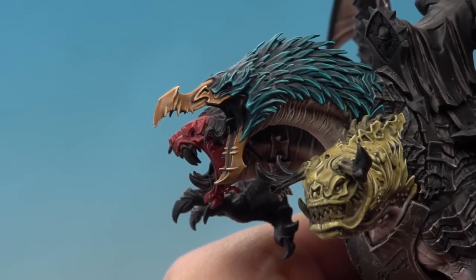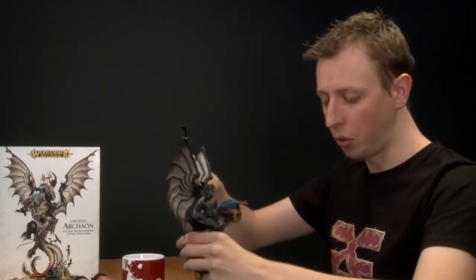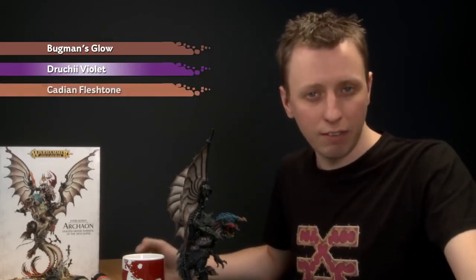And there we are, we've now finished all the unique parts on all three heads, and we're ready to start painting the parts that appear on all of them. And we're going to begin with the gums and tongs, and for this we need three colours. We're going to start with a base coat of Bugman's Glow, and then we'll shade all over these areas using Druchii Violet. Once that's completely dry, we'll add a highlight using Cadian Flesh Tone.